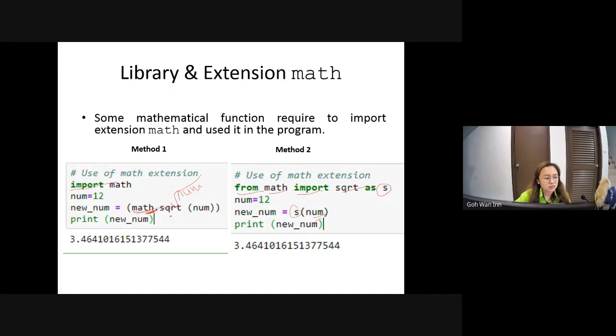You can see the difference here. Here, every time you need to put math dot square root, but here you only put S because you already simplified the square root to become S. So you can straight away use S in the bracket with the things that you want to square root. You print the new number and it will give you the result.